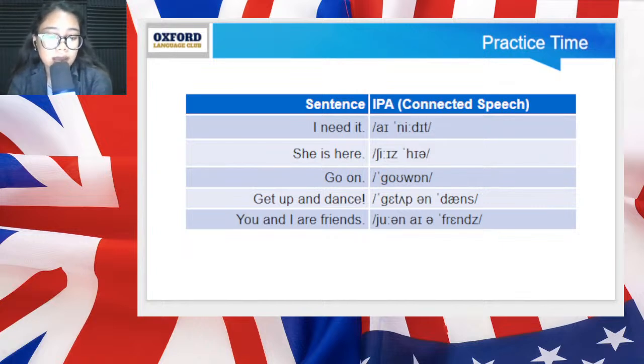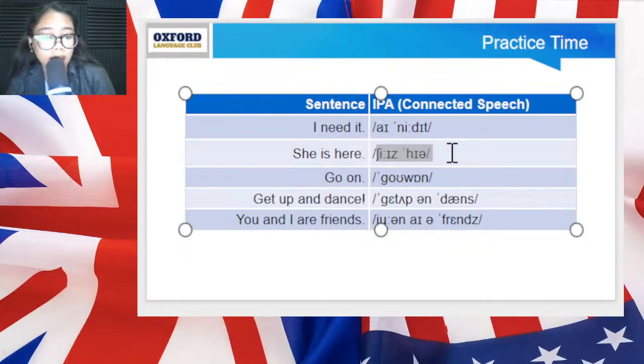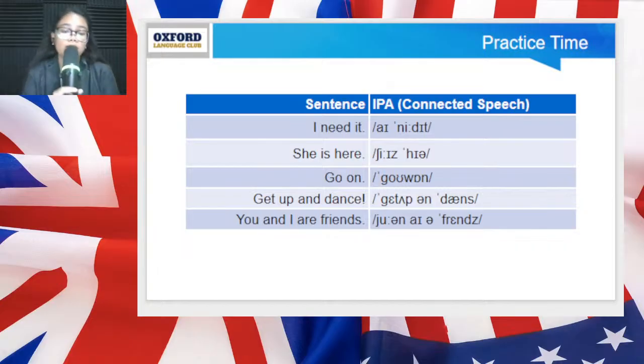When we use she's, the Z sound at the end of she's then connects very smoothly to the beginning of here. Okay? She's here. So the IPA shows it like that. This means that a Z sound is carried forward without a break into here. It becomes she's here as one fluid sound. Okay, it's not like you say she's and then pause and then say here. The Z sound just flows right into it. So, she's here.